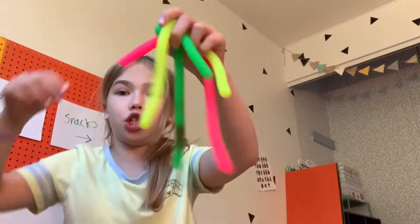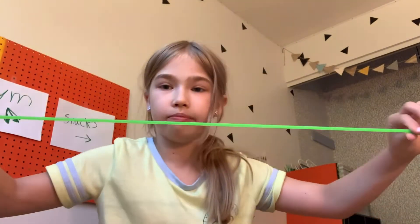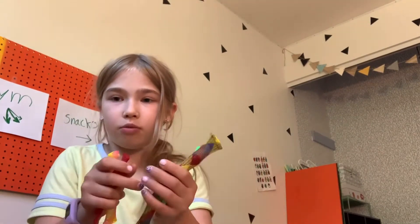I have three of each big monkey noodles, and then one small one. The small one is just dead inside. This one is the best out of all of them — it's super stretchy. This one is also very stretchy. I had one that I gave to Archie, which is my baby brother.